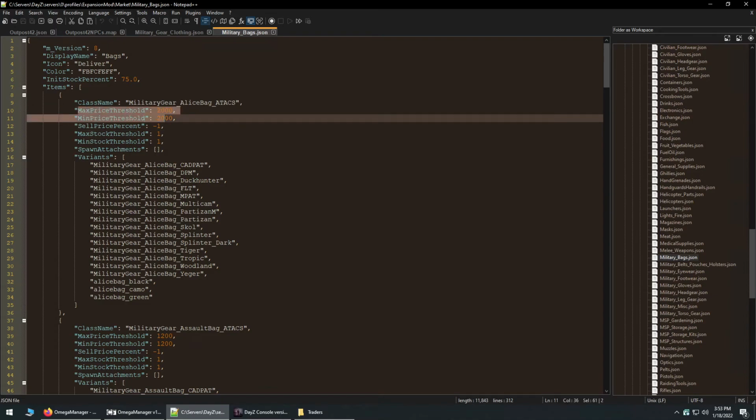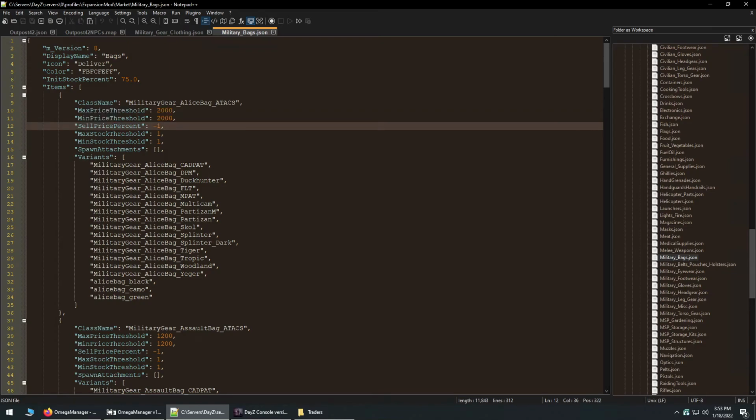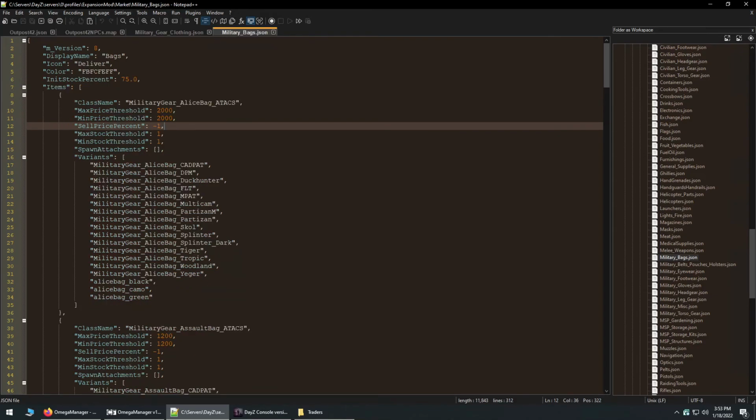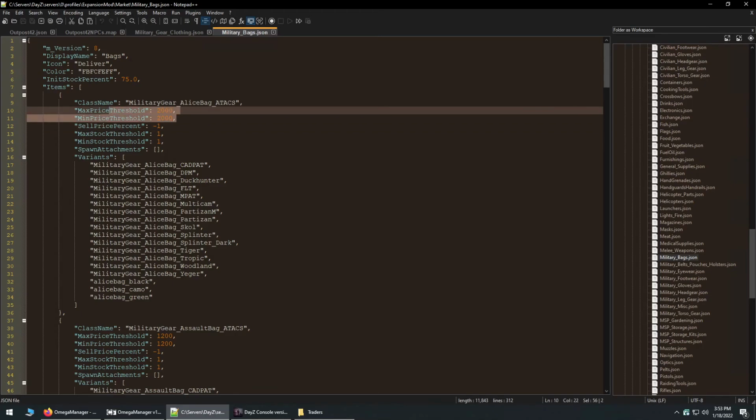This is just denoting its maximum minimum price based on stock, like what's available. But if you set these the same, it doesn't affect it, but it works off of this math right here. So buy it for 100% price, sell it for 50% price. Set them both the same. You don't got to worry about that. Don't got to do math. Just divide by 2. Then I guess you do have to do math.